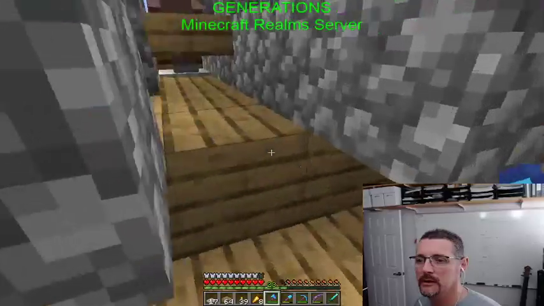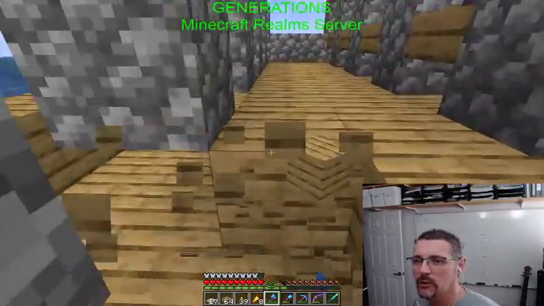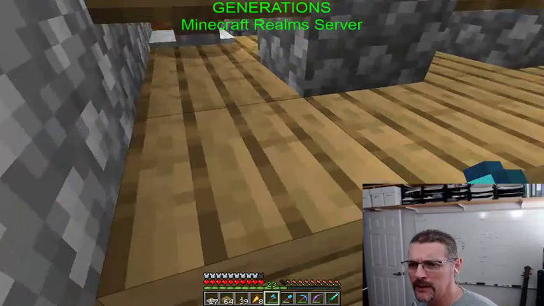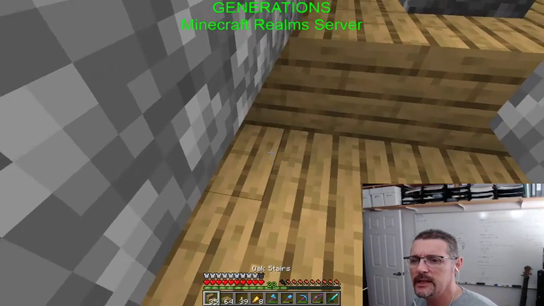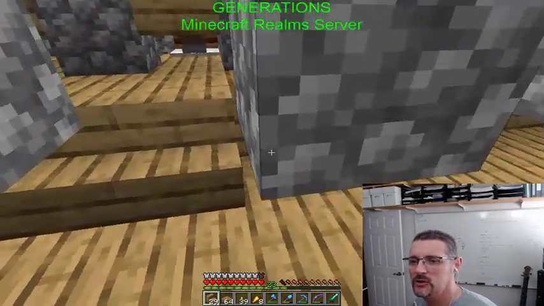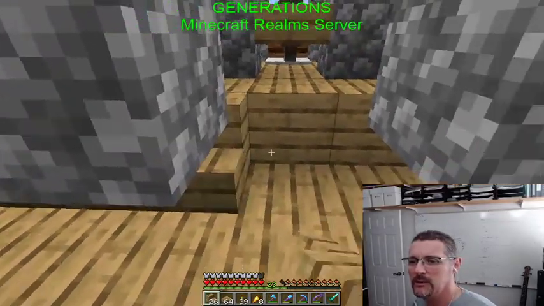So, and then I think I did a whole row of steps here, like this. And I think I even did them on the side right there. And again, this is supposed to help with the XP flow. That's my theory here. Trying to make a path where the XP flows out.